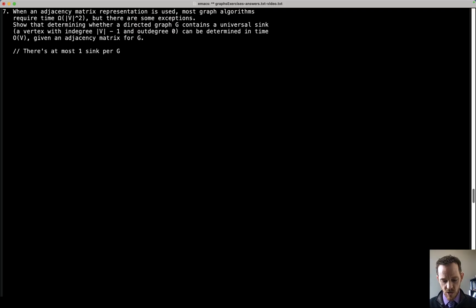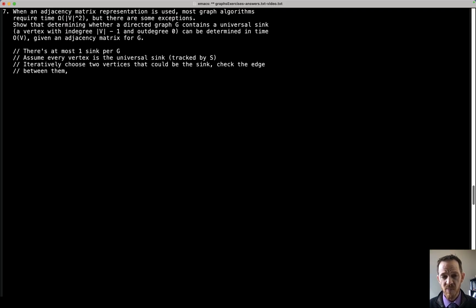So let's go through a high level of how we do this, and let's go through some pseudocode, and then let's see it executed. So first, we're just going to assume every vertex is the universal sink, and we're going to track this with a variable s. And then we're going to iteratively choose two vertices that could be the sink, and then check the edge between them.